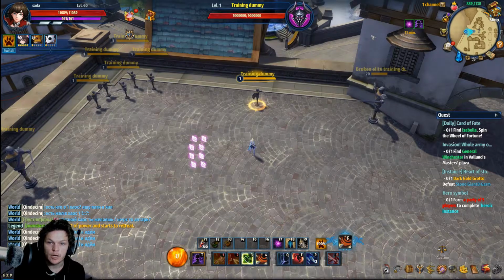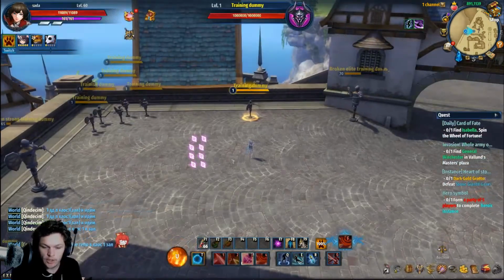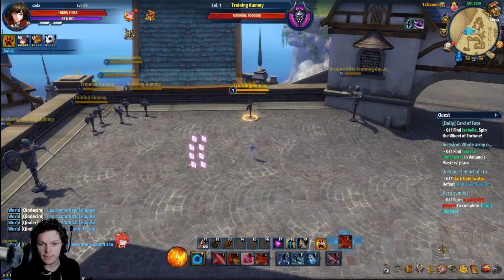The next build I'm going to talk about is the leveling build that I used. And I got to level 50 in CBT in like 2.5 hours. Something silly using this next build. Okay, so this build here is mainly for leveling. I wouldn't use it when it comes to heroics and stuff. So I'm going to make this very short.